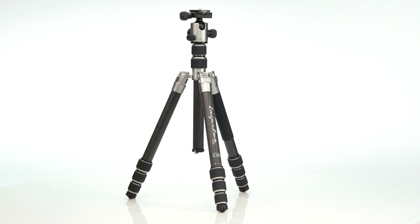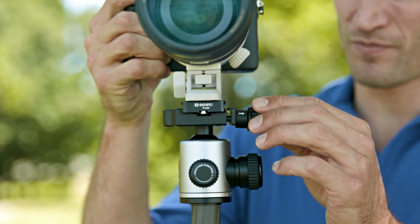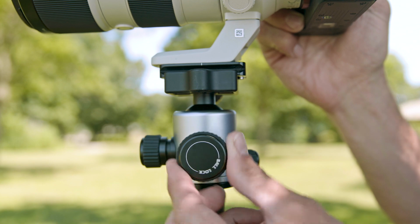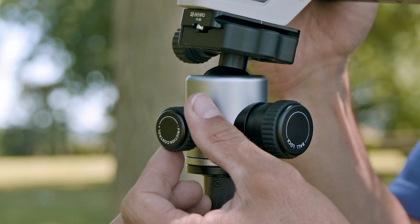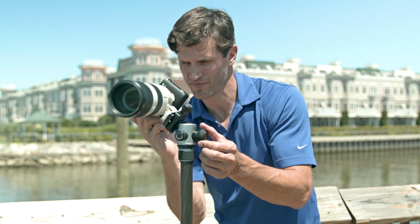Included with your Tripster tripod is a BG double-action ball head, which features an Arca Swiss quick-release plate and a 1/4-20 3-way camera screw with D-ring. The head features separate controls for ball movement, panning motion, and friction control. The 90-degree notch makes it easy to switch to portrait orientation.